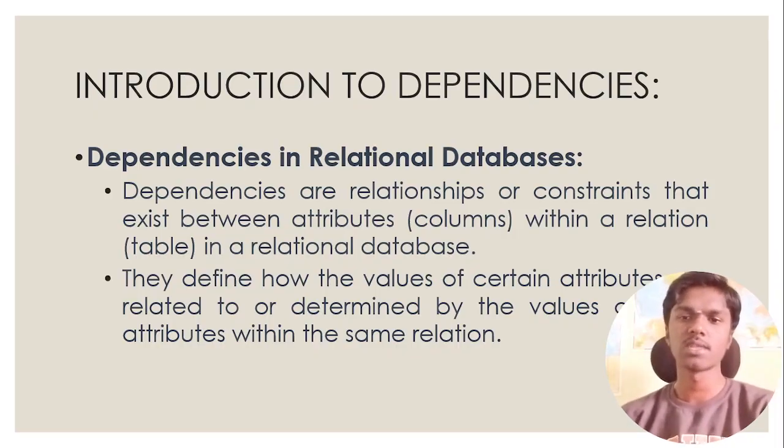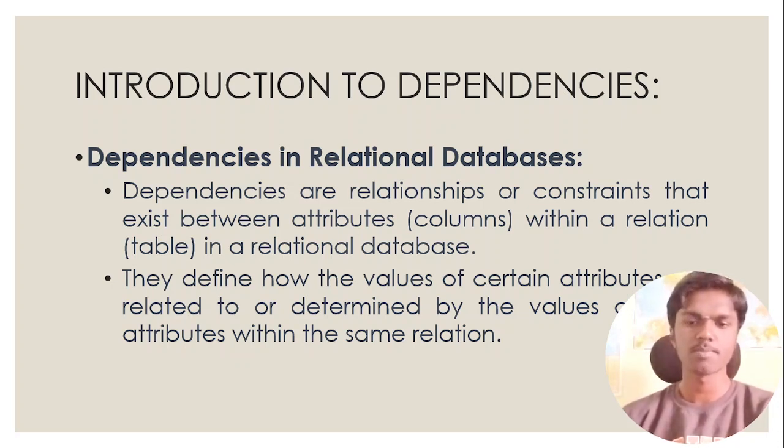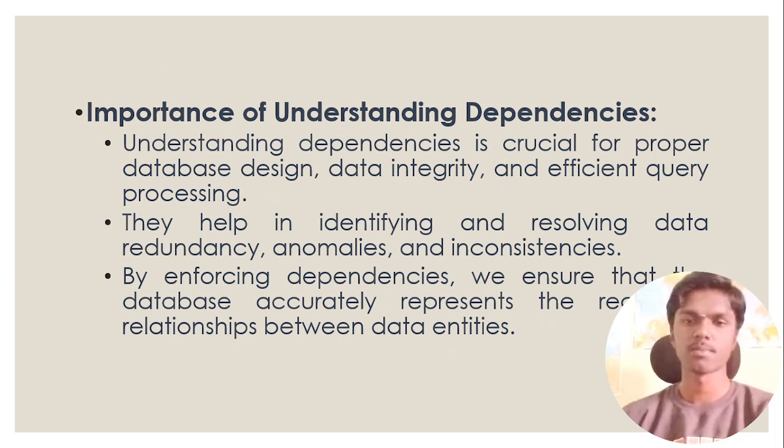So let's get on with the introduction to dependencies. Dependencies in relational databases. Dependencies are relationships or constraints that exist between attributes, columns, within a relation, that is a table, in a relational database. They define how the values of each attribute are related to or determined by the values of other attributes within the same relation.